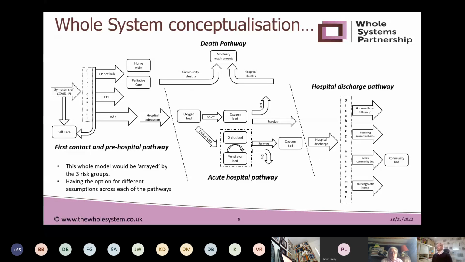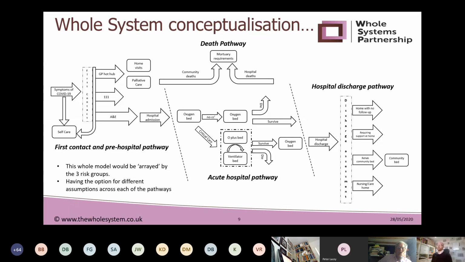Here is the ultimate kind of outputs of what we wanted to get to. Really, this was a health system. They had some key questions that they wanted answering, all of which are here, mostly in the square boxes. In the early stages, it was very much around, okay, what is it, how is this all going to impact on A&E 111?